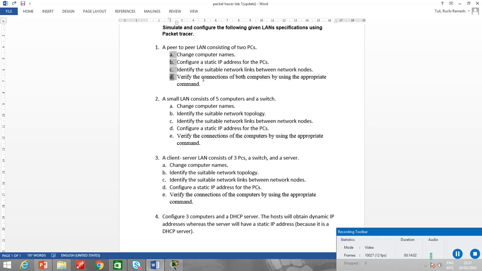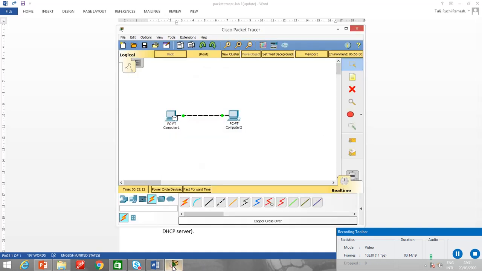We will change the computer names, we will identify a suitable network topology, and we will identify the network links between the nodes, and we will configure a static IP between the computers, and then we will verify the connection. So we can make any topology also.